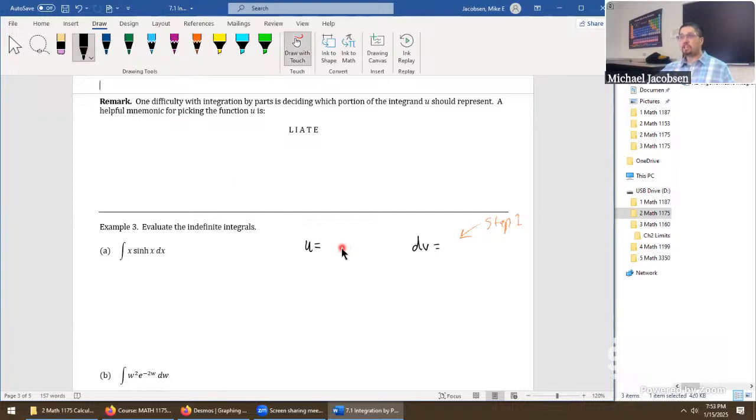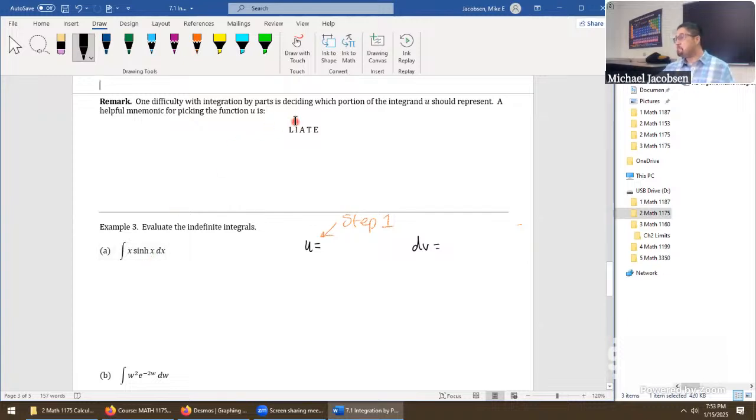Well, if you can pick u, you'll know what dv has to be. So we can isolate the dv function. Really, probably better to say here is step one, sorry for folks working in pen today, is to pick the u function. I think that's a better way to express this. And the acronym above is a very sensible and highly reliable, but not perfect, way to select a u function. You actually do have to work extremely hard to come up with an example where this acronym is unhelpful. So for the purpose of our course, this will always do a great job. Just be aware that you can write down an integration problem where it falls flat on its face.